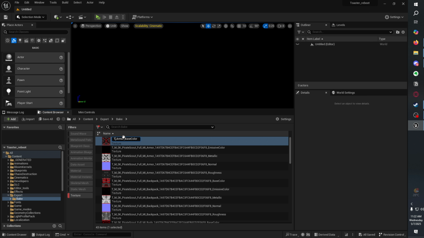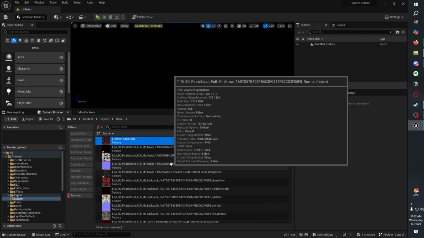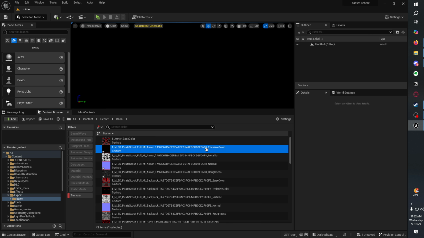Make sure you have something like this: T for texture underscore armor base color. Armor, there might be other things here, but this basically specifies that the material named armor will use this texture. Copy this, and let's do the rest for this. Emissive color, just select, paste, enter.